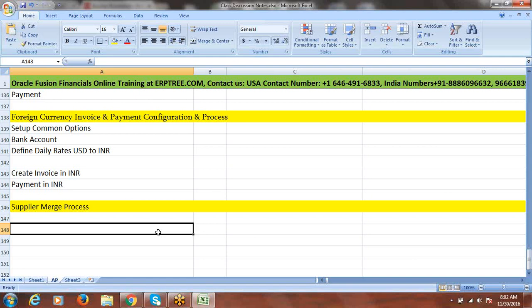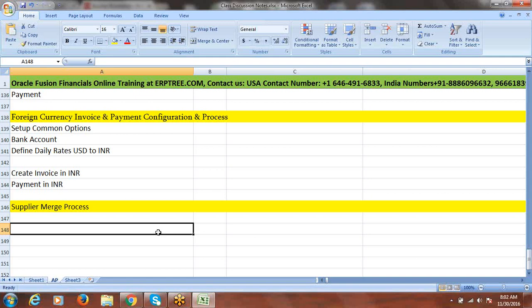Another case is if one company is going to acquire another company. Say we have two suppliers, supplier A and supplier B. We are dealing with A and B, two suppliers, but our supplier A acquired the company called B. B also our supplier. In that case, A can inform us that there is no more B, we acquired, and whatever you have to pay to B, you have to pay to A only. In that case also we'll be merging B with A because of acquisition.